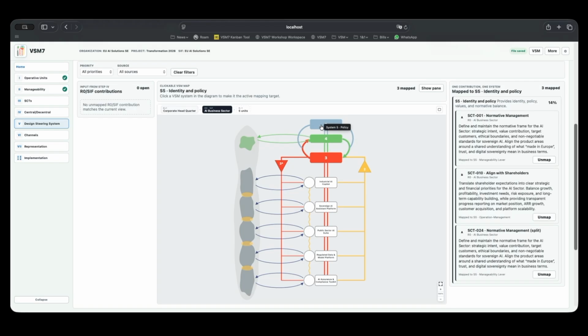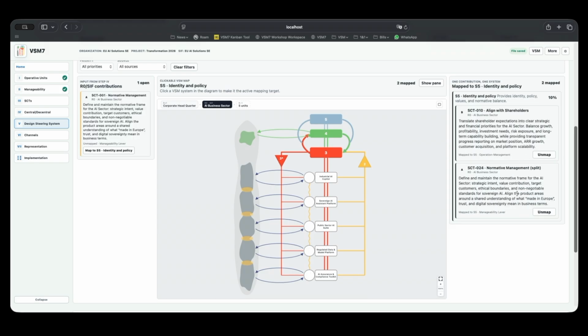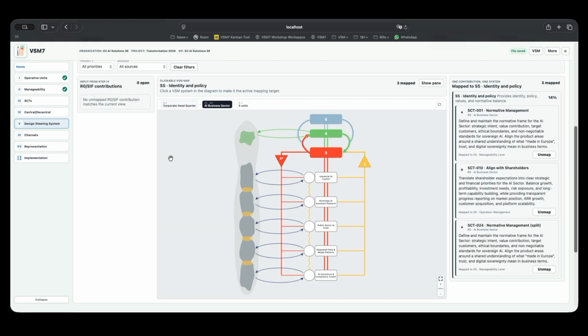Here you see already what I have mapped on the VSM. I click now on System 5, for instance: 3 tasks. So this is the exercise on the left hand side. Usually you see SCTs here, and via drag and drop I can map them to a certain system, or out of convenience the button already appears, because normative management is obviously a task for System 5.